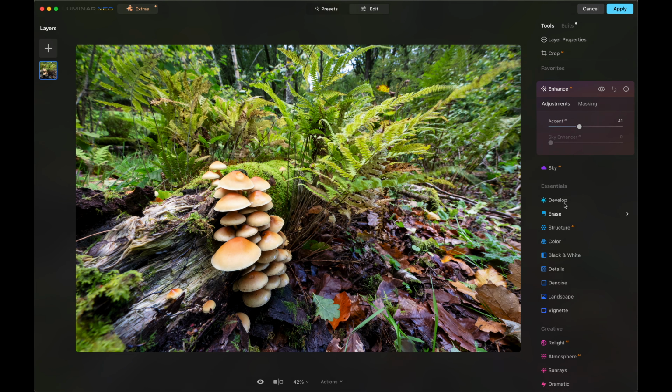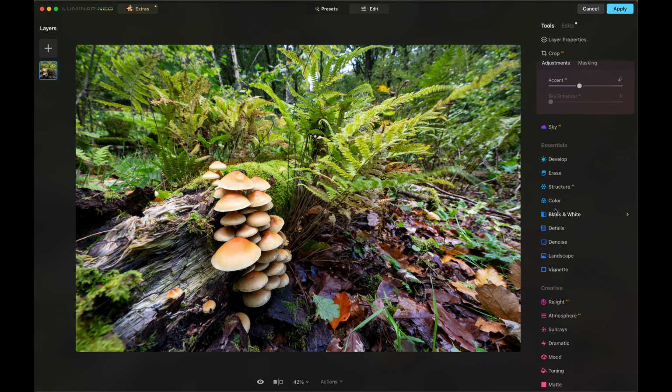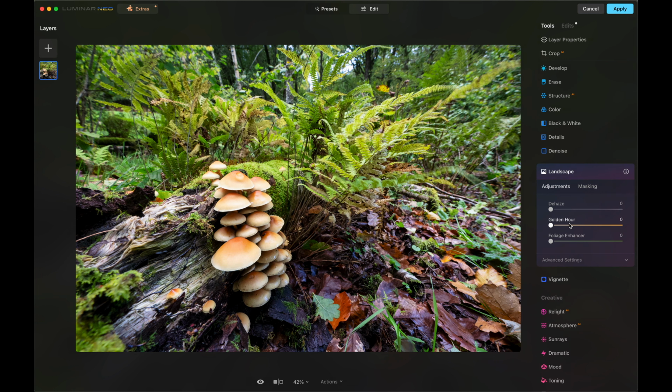And the next thing I want to go to is the landscape tool. This is really cool here. You have this golden hour. When you use this here, it makes it a much warmer, but not like the white balance warmer. In this kind of tool, it also keeps the darker parts or the shadow parts more cooler, so you get that nice contrast with the warmth and the cool. You cannot do that with a white balance, but look how awesome this is. Really, really nice.